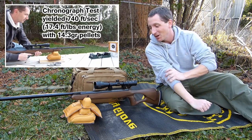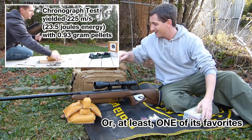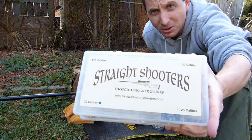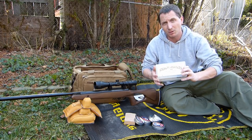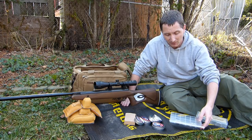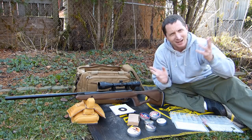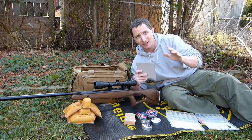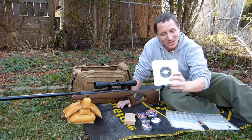I'm gonna ring this Benjamin Trail MP out. The first thing I'm going to do is find its favorite pellet, and I have stacks and stacks of different kinds of pellets. This is one of my favorite tools right here — the Straight Shooters pellet pack. You can get this at straightshooters.com. I think they're out of Minnesota. They were one of the first distributors to put something like this together, and there's I think 20-25 different kinds of pellets. I bought it a long time ago when I was trying to figure out the favorite pellet for my Benjamin Marauder. I'll take 10 seasoning shots to acclimate the barrel. My backyard target is exactly 18 yards from the muzzle of that gun to my target downrange. I was shooting at these nice and cheap Gamo targets.